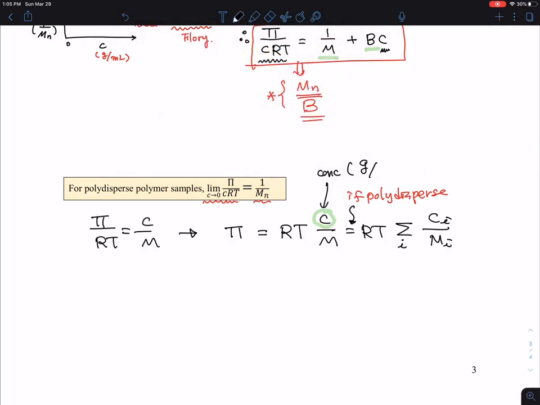This is concentration in units of mass per volume. You can choose a different unit of volume but essentially it's mass per volume. Let me be clear: Ci is concentration, which is gram per milliliter or mass per volume of something with the i-mer. Now we want to know when the limit of concentration goes to zero, π/CRT.